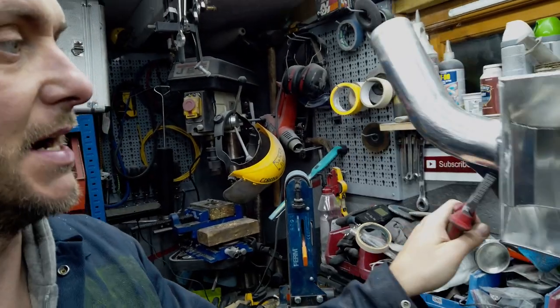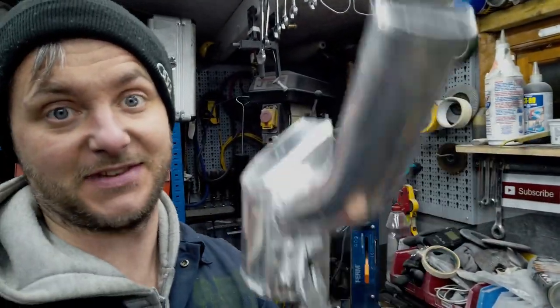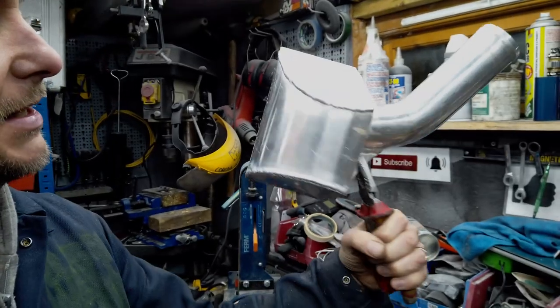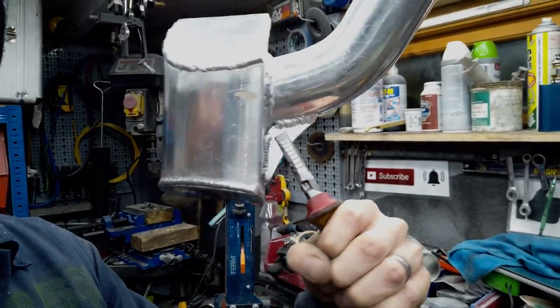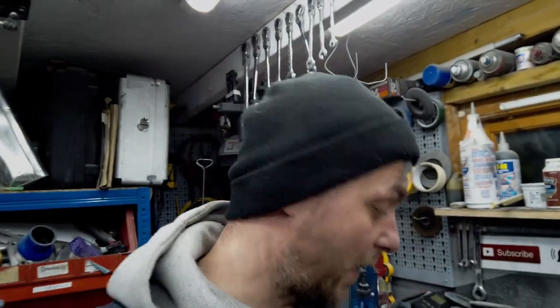Anyway, so this is my left-hand side end tank for my intercooler, done. So this thing goes sort of in there, connects with a straight coupler, a little reinforcement there, which I'm holding with just so it doesn't bend. Yeah, it's ready to be welded onto the core, and then we can move on to the other side.